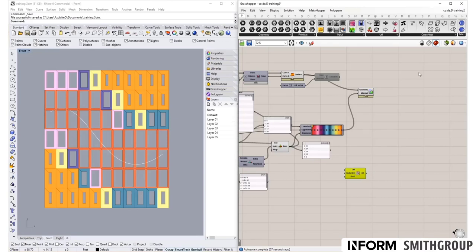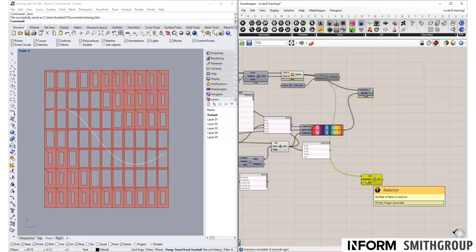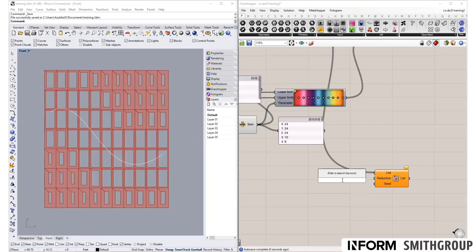And we're going to connect our surface. Let's hide this. Keep our surface. Put this in here. And reduction, so we want a value from 0 to 20. Let's use 30.